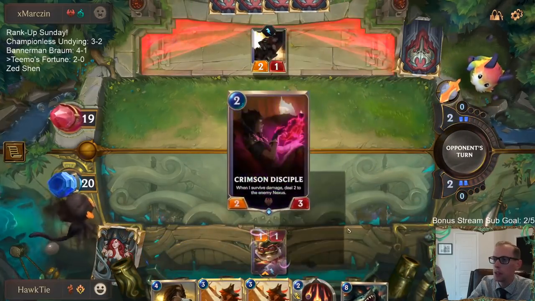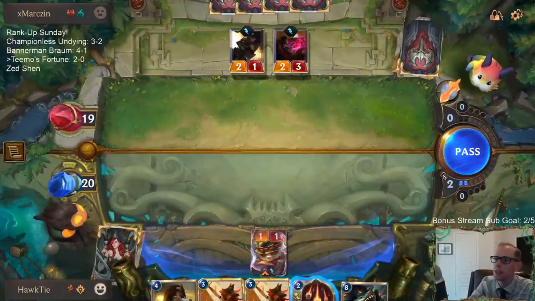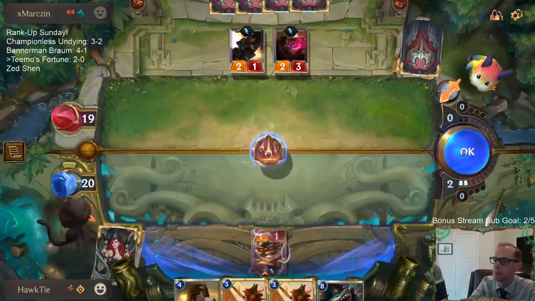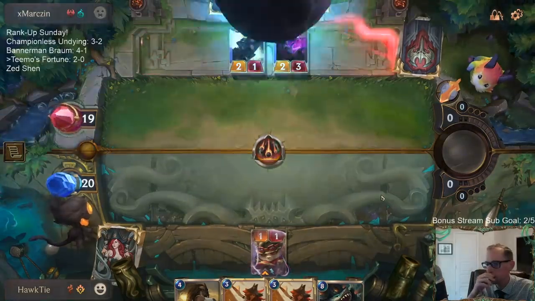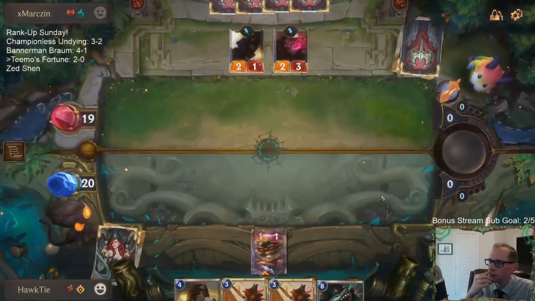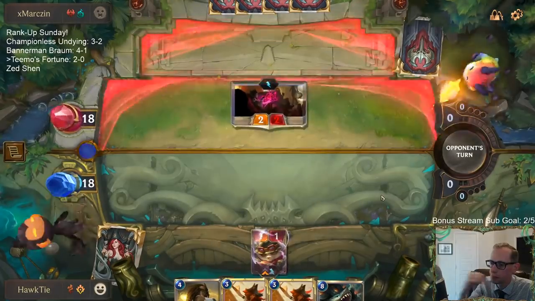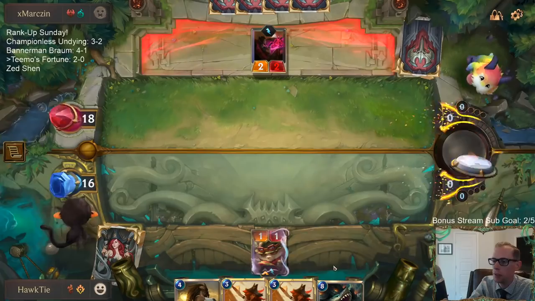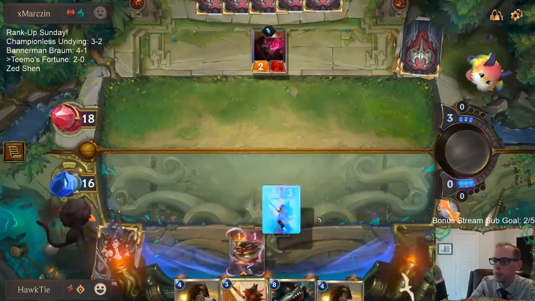So I want another 1 health thing. Ugh, not a Crimson Disciple. Not a Crimson Disciple was what I was going to say. The 1 card I did not want was Crimson Disciple. Is that all? Delicious. The 1 card we did not want right there. But yep. Yeah, I agree. It was still worth using.